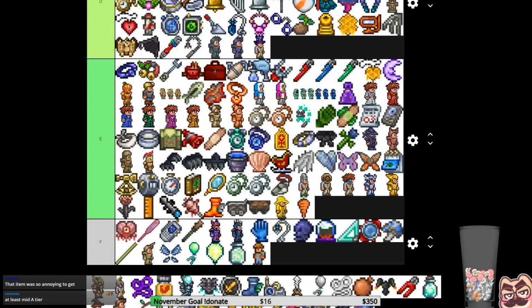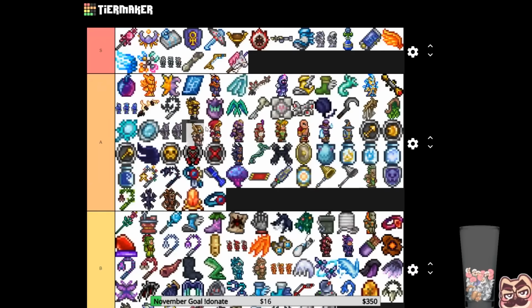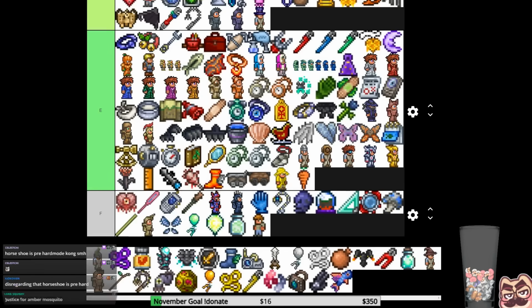Plus 2 max sentry, 60% increased minion damage, 20% increased melee critical strike chance, 30% increased movement speed, massively increased life regeneration. Set bonus, increase your max number of sentries plus 3 total, greatly enhances ballista effectiveness. Have fun. This is Viking Helmet. It gives you 4 defense.